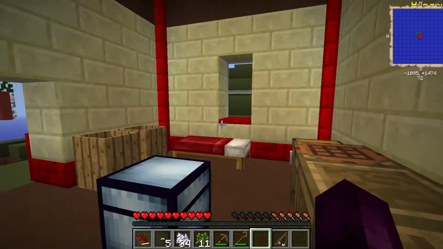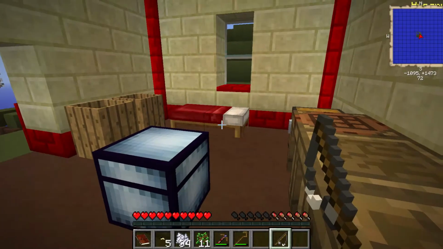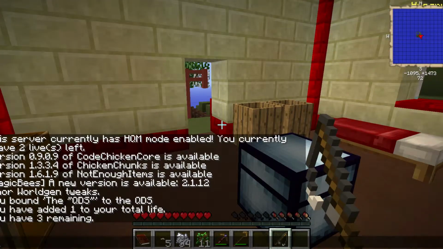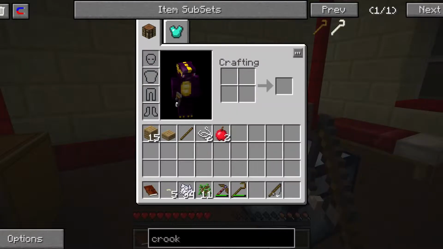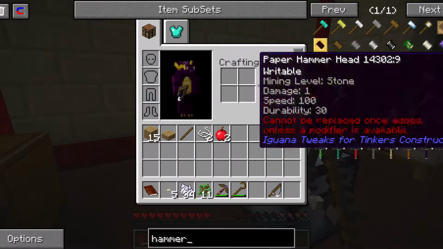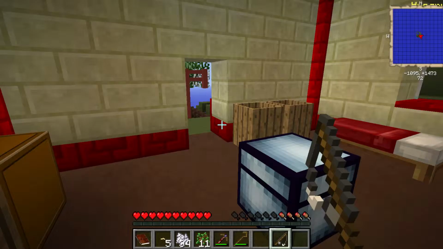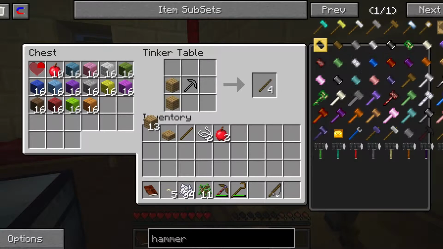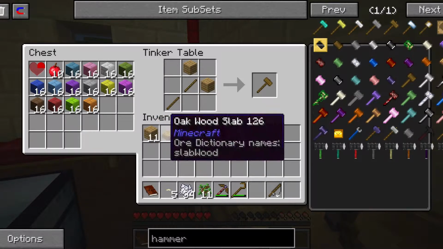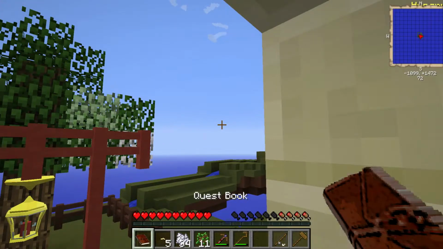Okay, so we've got our sieve, got our fishing rod, we've got our bed, and now we just need a hammer, I think it was. So let's look up the hammer. Hammer time. Wooden hammer. Okay, so two sticks and two wood blocks. Okay, so let's make some more sticks. Two sticks, two wood blocks. Hammer. Awesome.